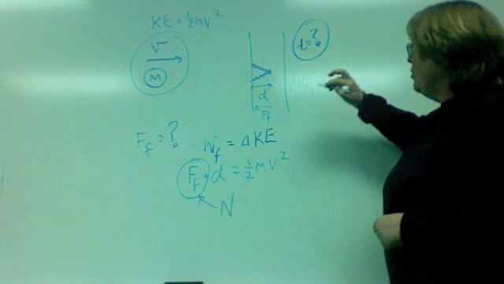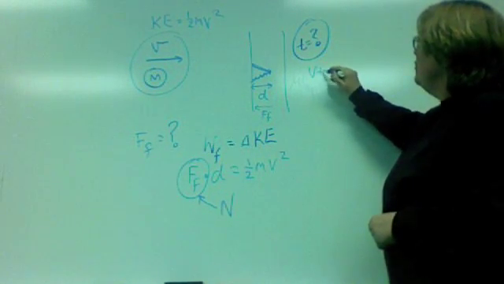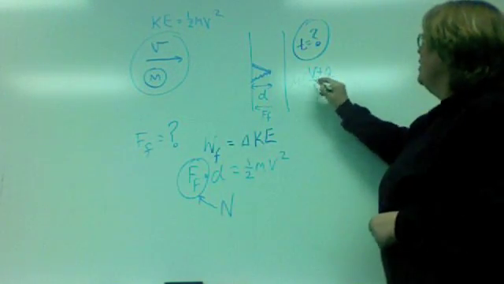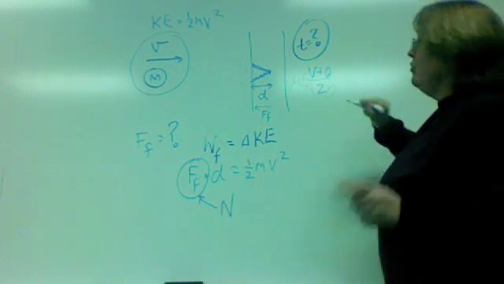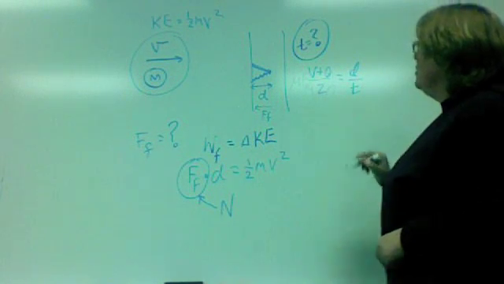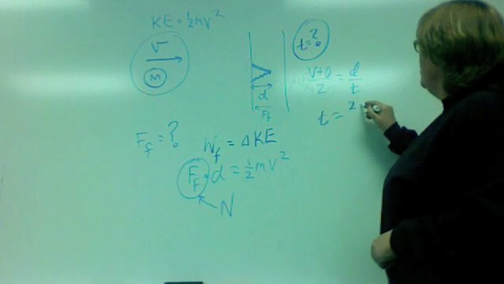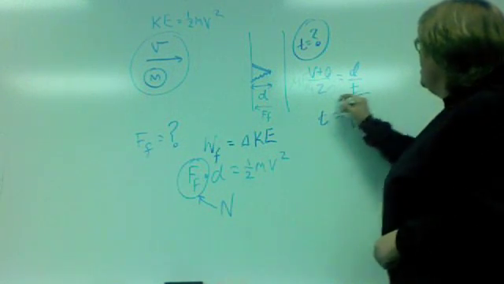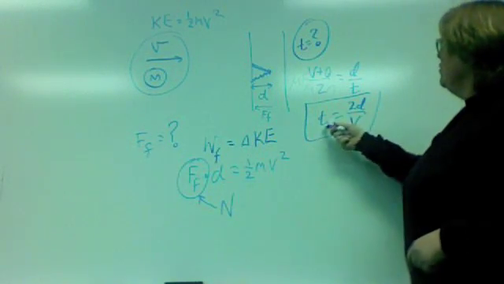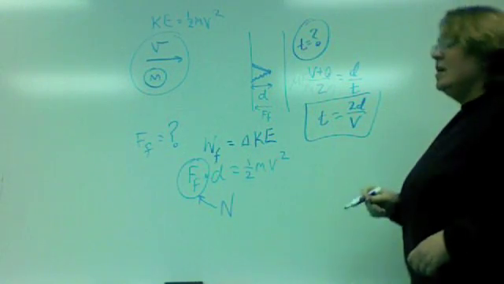I know that the average velocity, the initial plus the final over two would be your average velocity, and that would be that penetration depth over time. So, solving for time and providing this is meters per second, this is meters, you will get seconds of time, and voila, you're done with the problem.